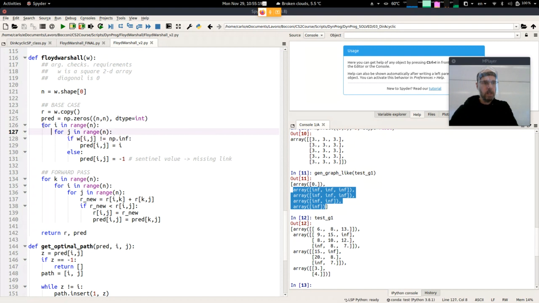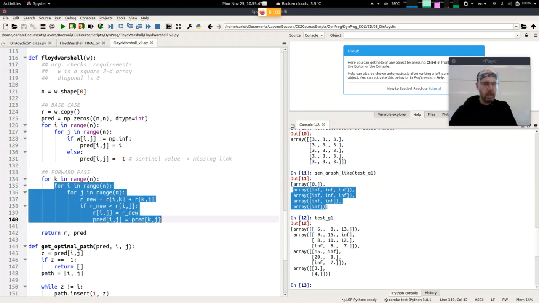And the main loop, no, this is just the initialization of this pred, because you want to initialize it as just a direct connection from I to j, so saying that j is directly connected to I here, if the link exists, and if the link doesn't exist, then j is not connected to anything. And then this is the forward pass, in which this is the iterative steps, and these other two for loops are just basically to update the whole matrix. And so you have k times the update of the whole n by n matrix. Okay, so this is the structure of the code.